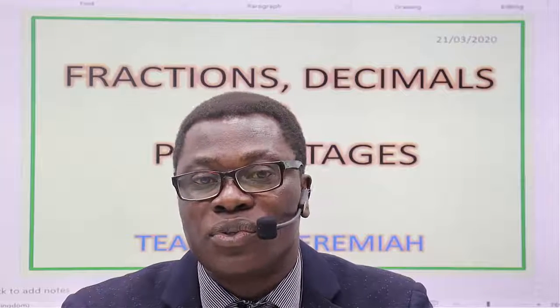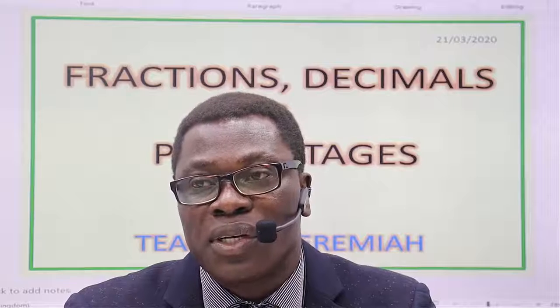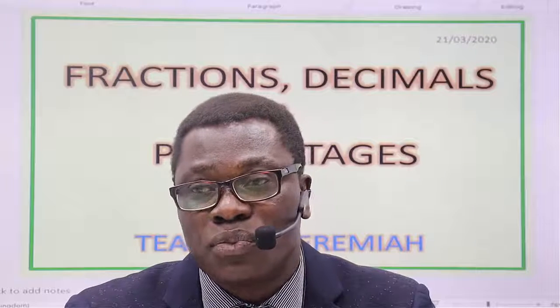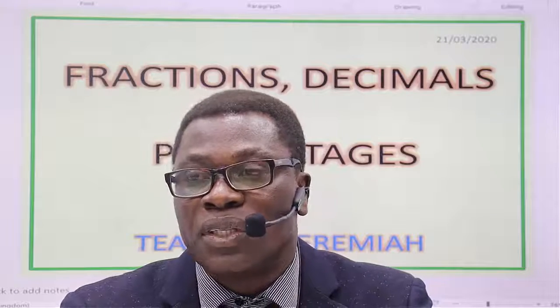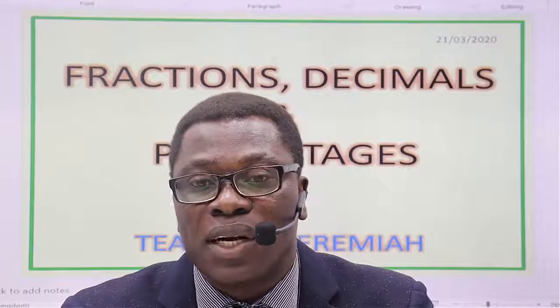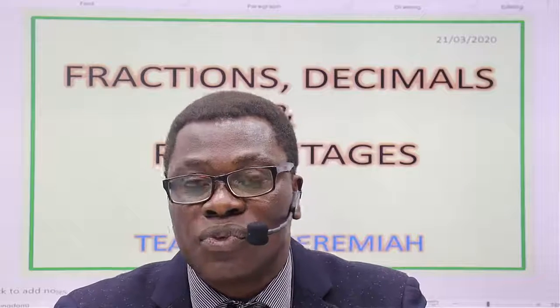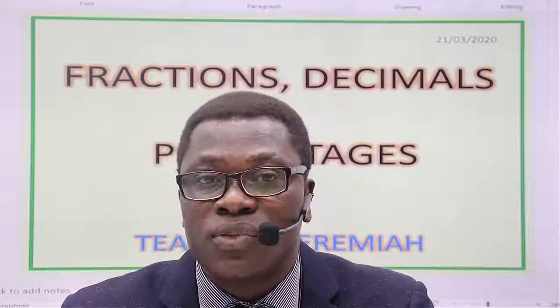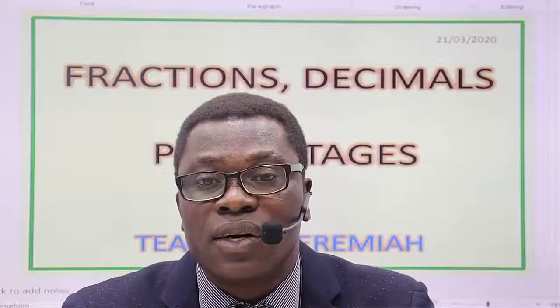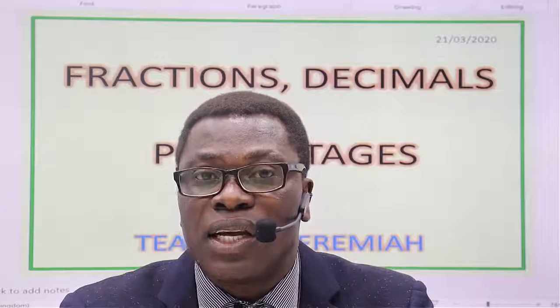A point. A single position in a space, which is a dot. Distance. The length between 2 points or objects is a distance. Angles. A shape formed by 2 lines or rays that extend from a common point, that is the vertex. The amount of turning between 2 lines that meet at a common point, that is the vertex. Vertex of angles. The common point between 2 or more rays or line segments.